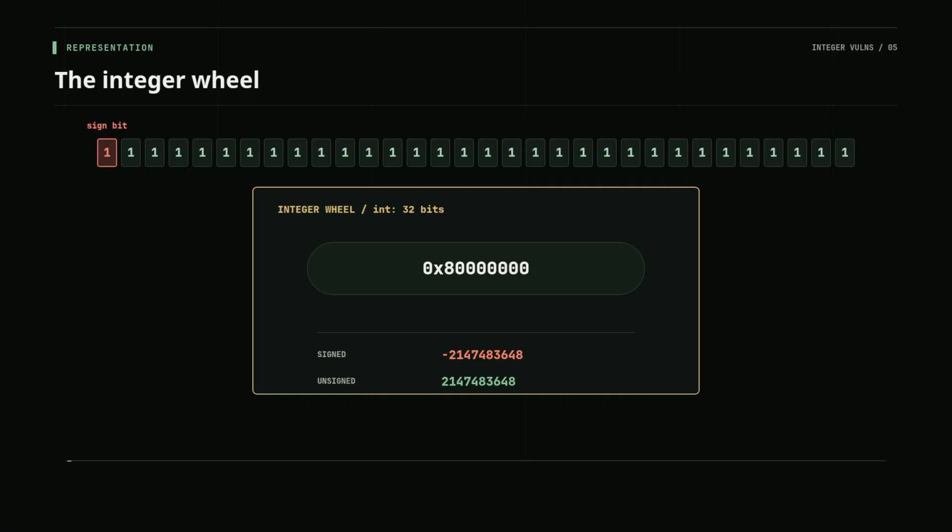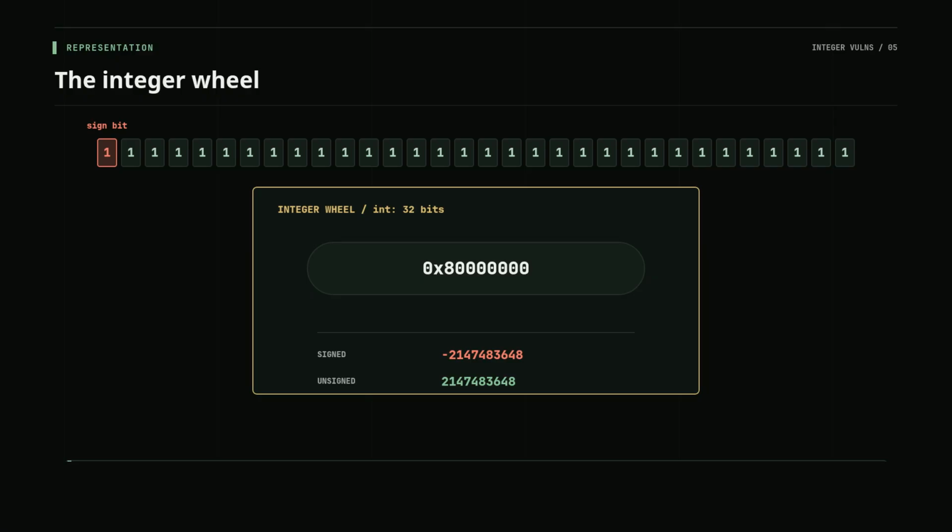On a common 32-bit signed integer, the values usually run from negative 2,147,483,648 up to positive 2,147,483,647. That top value is INT_MAX. As bits, it is 0 followed by 31 ones. The 0 at the front means positive. If arithmetic pushes the bit pattern past that edge, the top bit becomes 1, and in 2's complement, that same bit pattern is now read as negative.